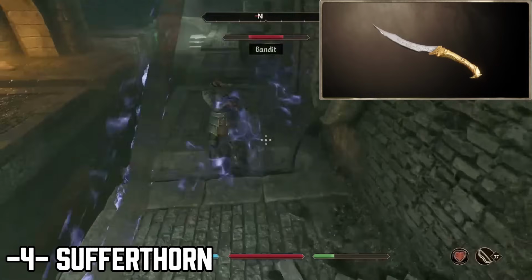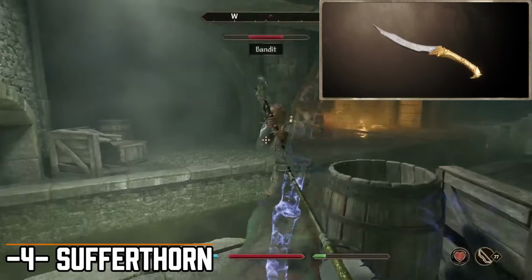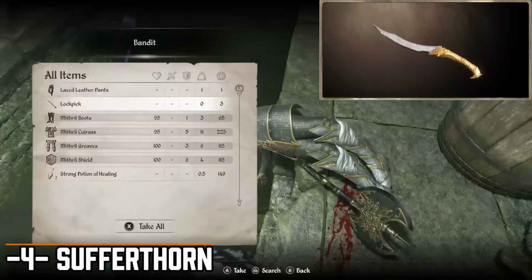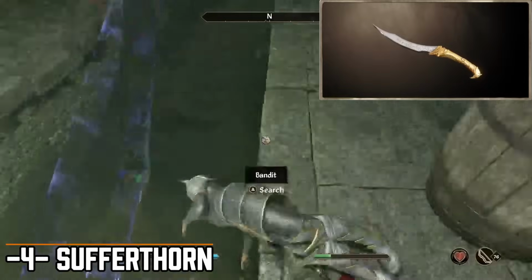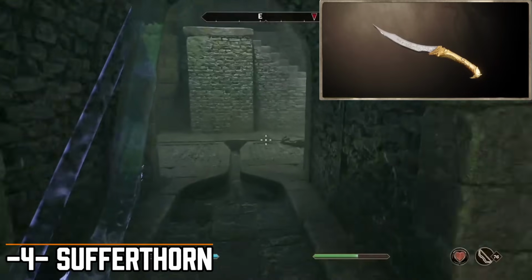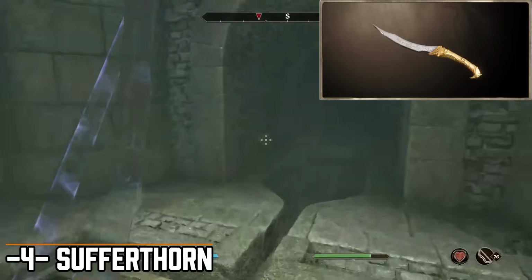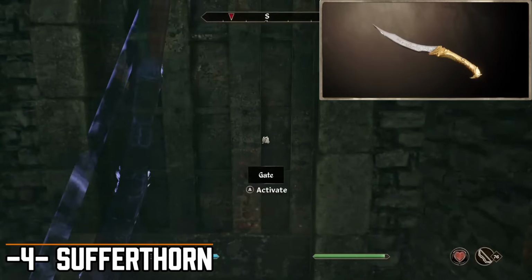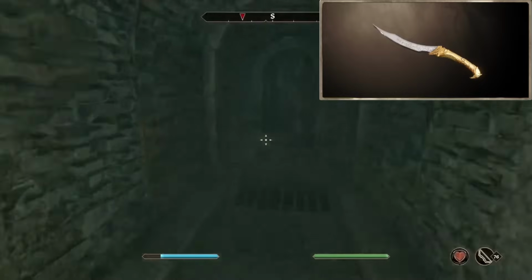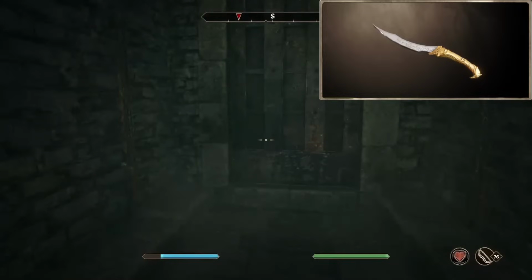Sufferthorn is definitely one of those daggers that makes you feel like a true assassin in the Elder Scrolls 4 Oblivion Remastered. You do not just get it handed to you though, you have to earn it by completing the Dark Brotherhood quest called Accidents Happen. Sounds easy enough, right? Well, not quite. You have to make a death look like an accident, and if you are anything like me, you will probably end up reloading a few saves to get it just right. But once you pull it off, the reward is well worth it.